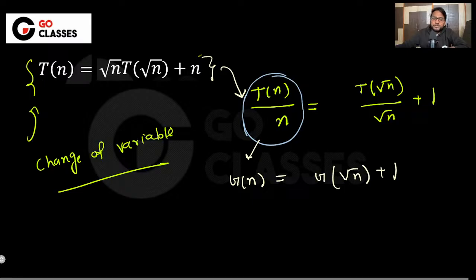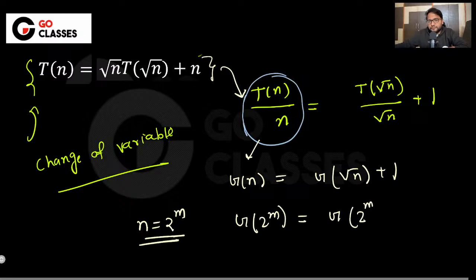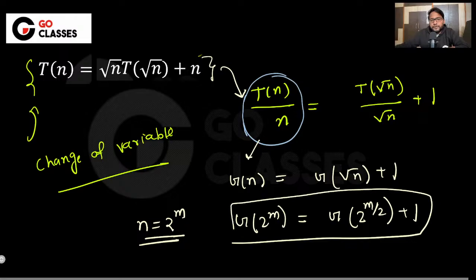Now let's just assume that to be g or s, whatever you want. Then we will assume n to be some 2 power m. Then this is something like this, right? G of 2 power m by 2 plus 1. Or maybe first you can do one thing: first you can assume n and then you can put it in g. Okay, doesn't matter. So now can you solve this? Can you solve this particular recurrence? Tell me.